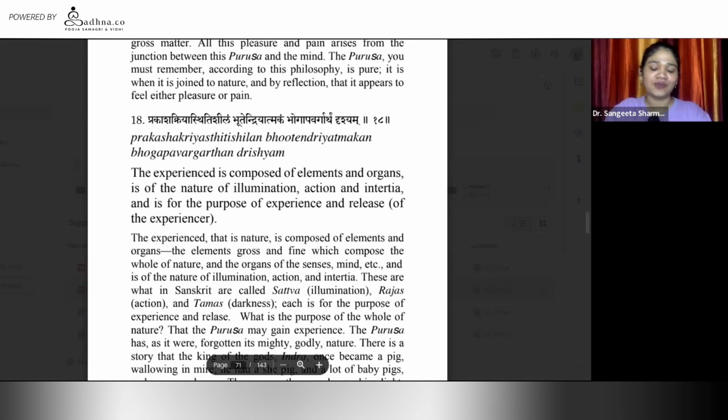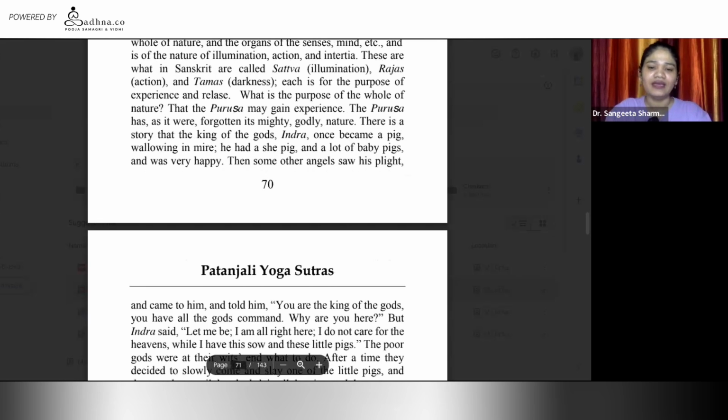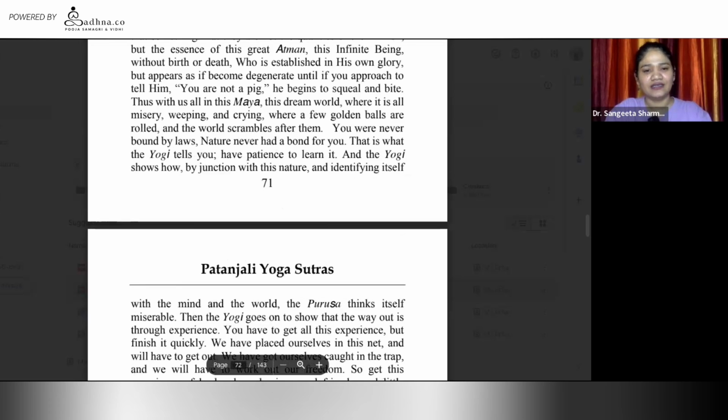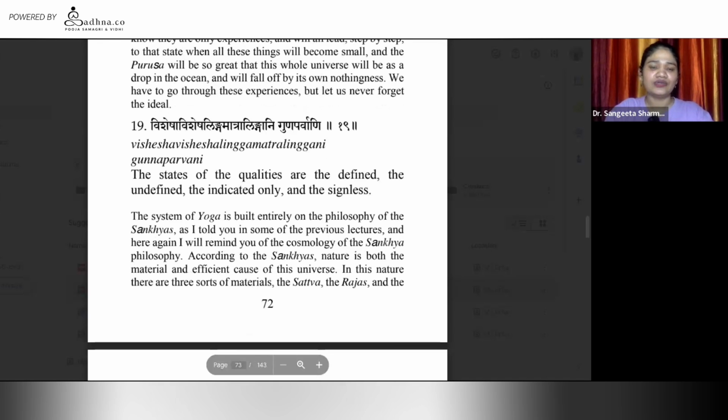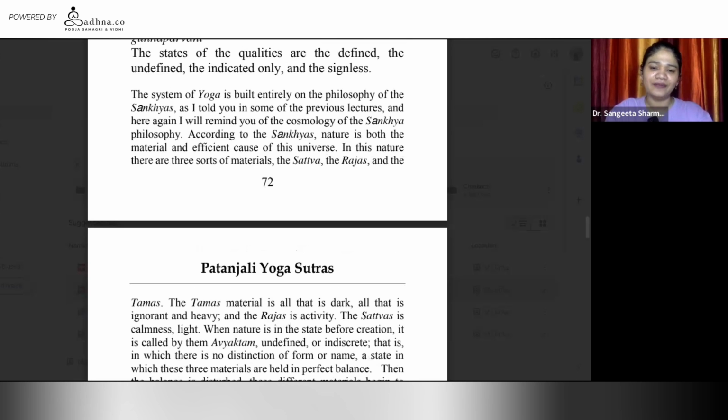And now he is explaining what prakriti is, because it is important. Students will ask, what is drishya, what is prakriti, what are you talking about, are you talking about trees? So here he explains what prakriti is. He is talking about the three gunas and the prakriti from which Sankhya Darshan and Yoga Darshan believe we came out. Now, the 19th sutra is talking about prakriti only.